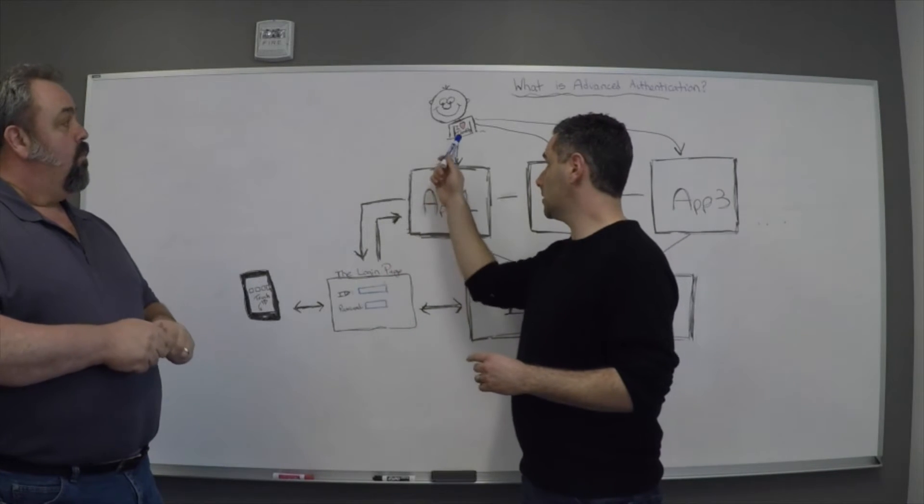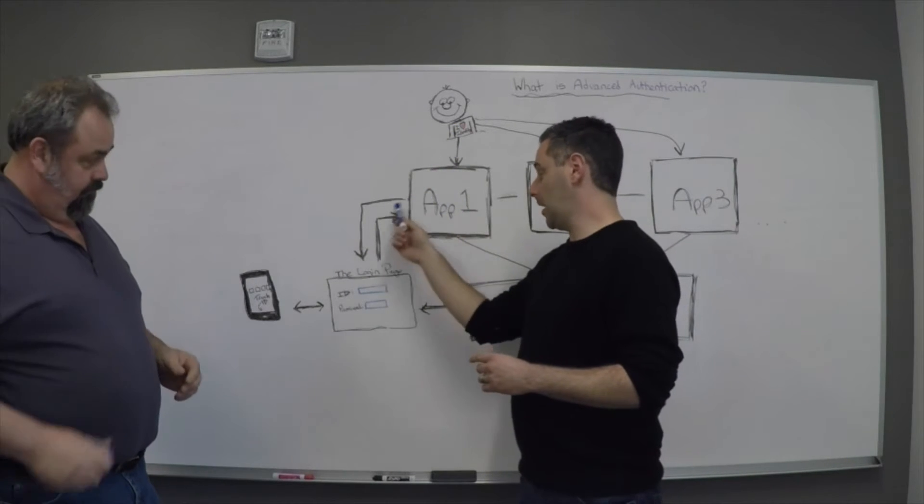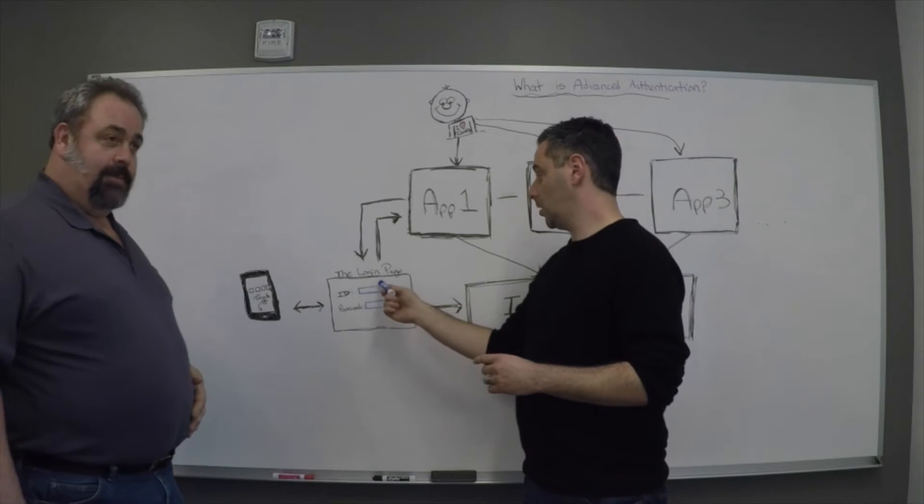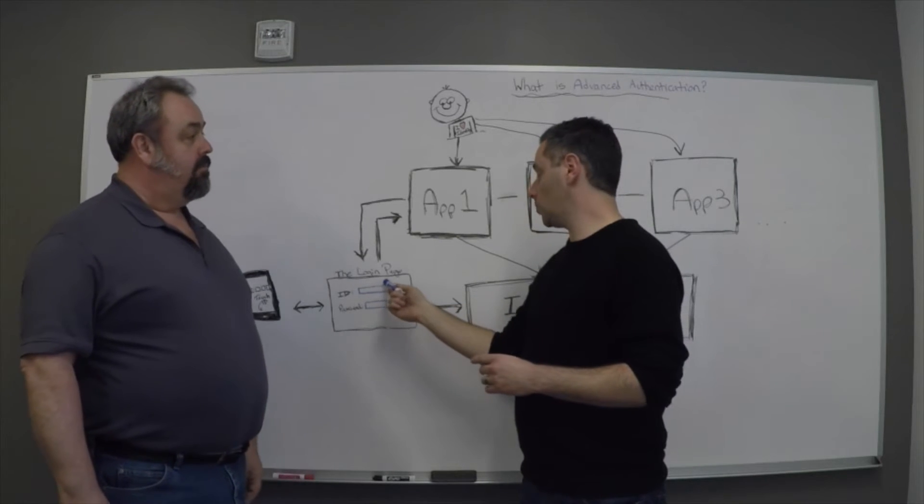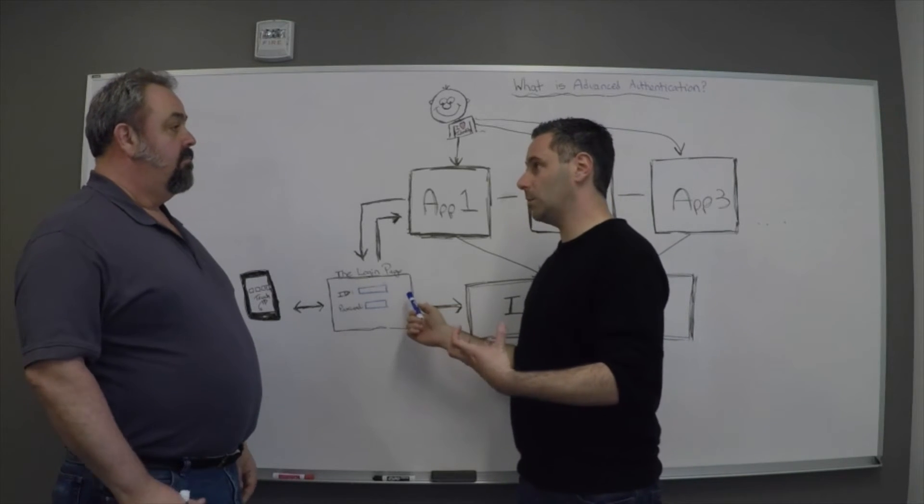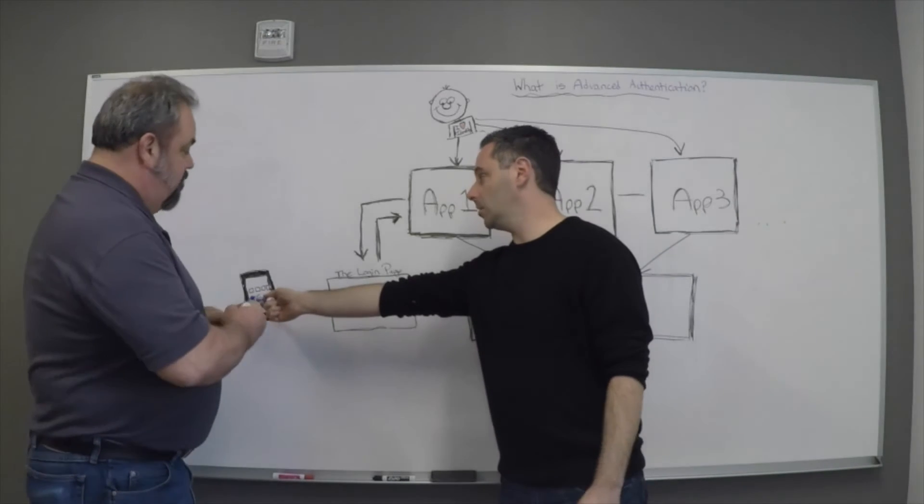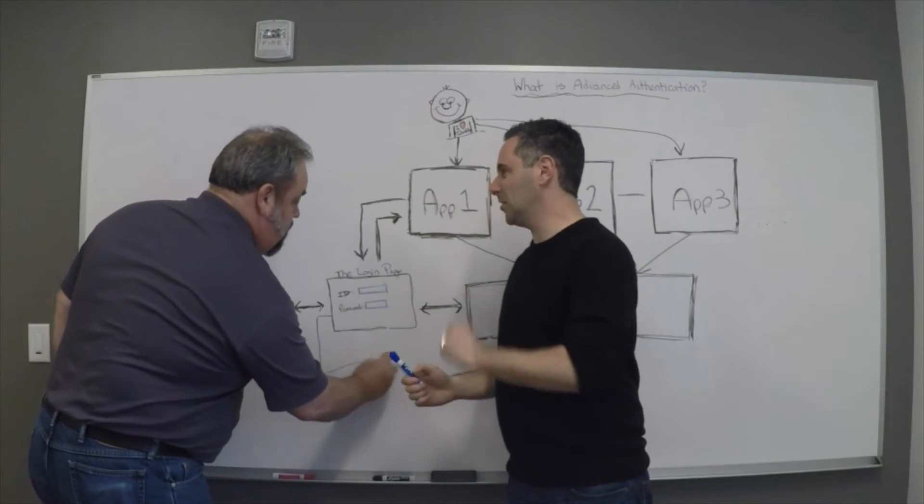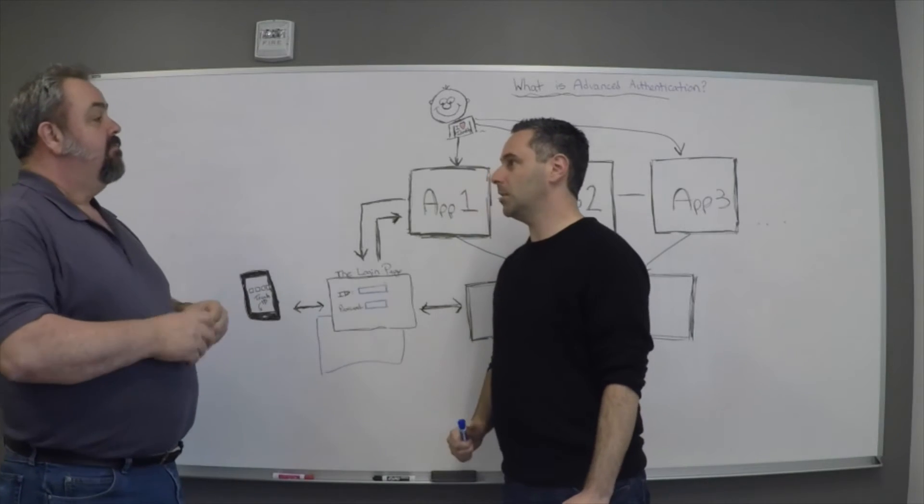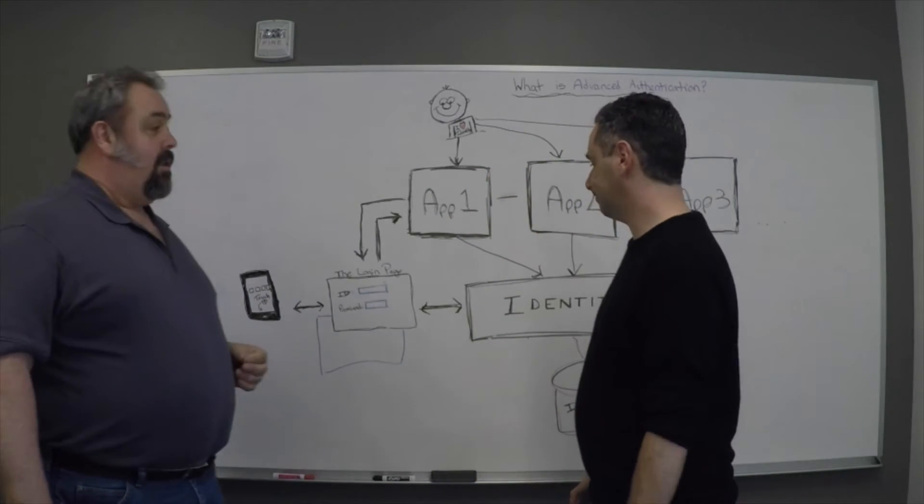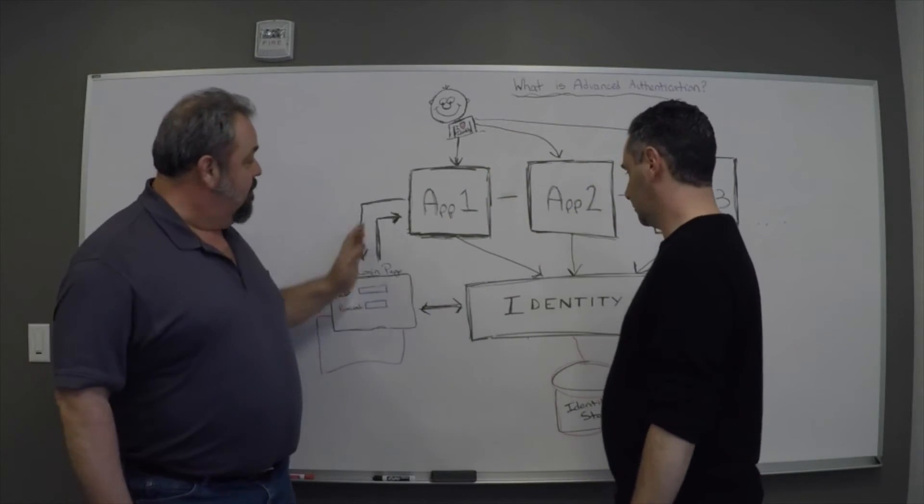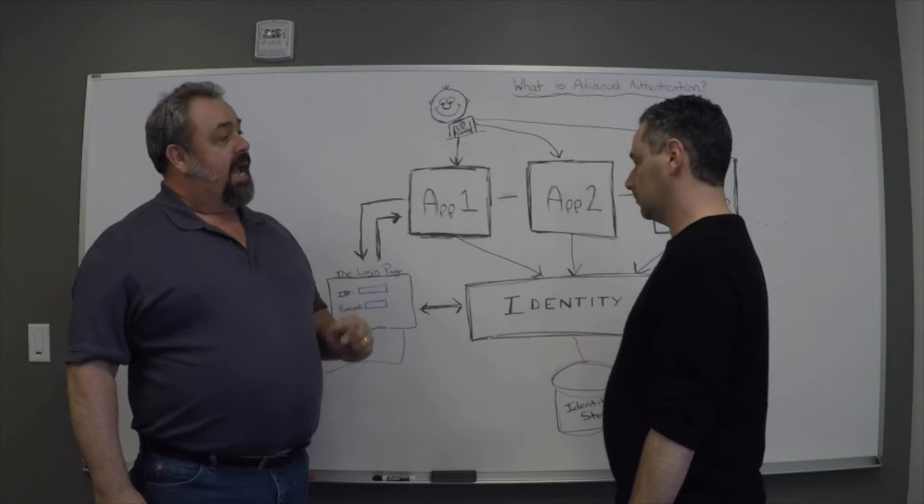So in that case, the identity system, you go to the app, the app routes you to the identity system, you actually put in your ID and password, and then there's some kind of auth module that we provide that sends you off to my mobile app, Apple's got it thinner than ever, where I can put in my simple pin. Absolutely. And then the same thing happens. It all comes back to the app and says, this is Daniel.